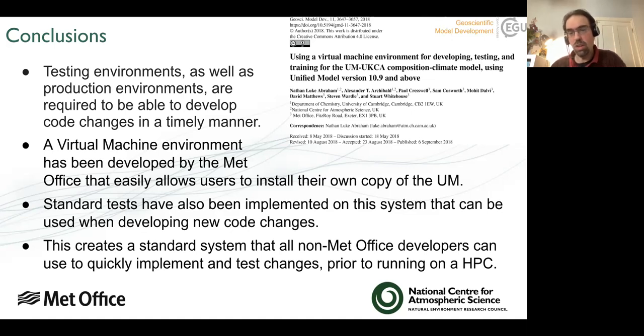And then you've got your code debugged. You can then pick up a standard job, a UKESM job, for instance, on Archer 2, and implement your branch. You might need to regrid your emissions to the right resolution if you're changing something like that. But essentially, you're then good to go running on the HPC. You might have a little bit of debugging to do potentially, but it's much faster.